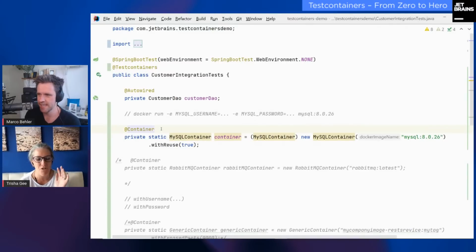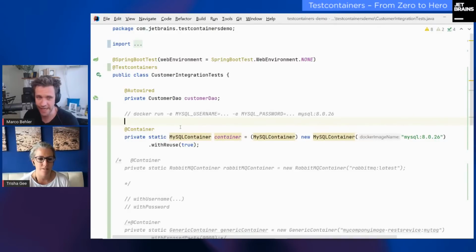You've totally helped me with this because I was struggling with this last week. I kind of couldn't marry up this idea of withReuse across tests. But surely if you're using it in a test class, it's going to shut it all down anyway. Yes, so that is the issue.